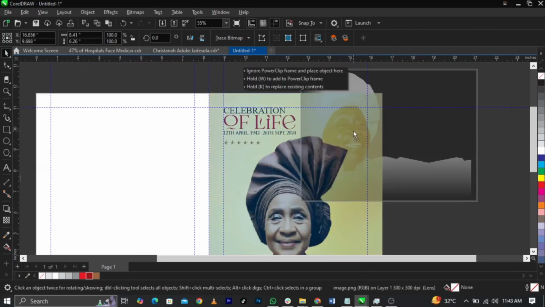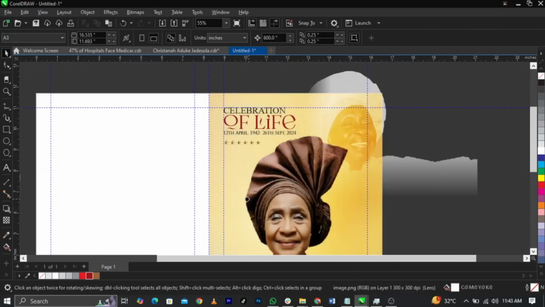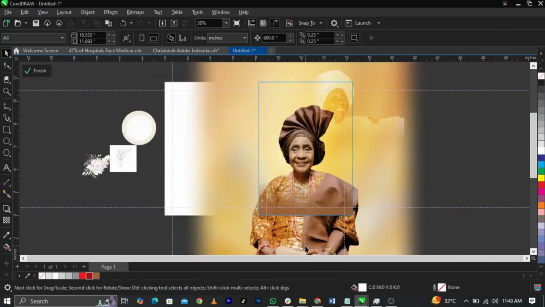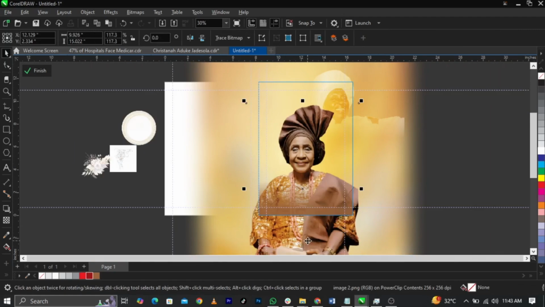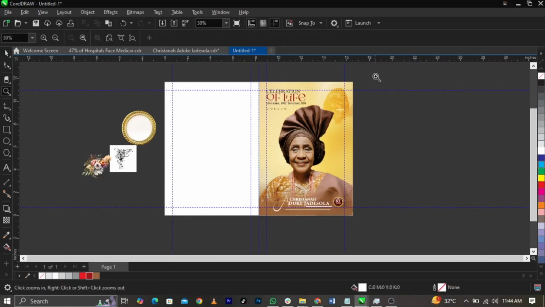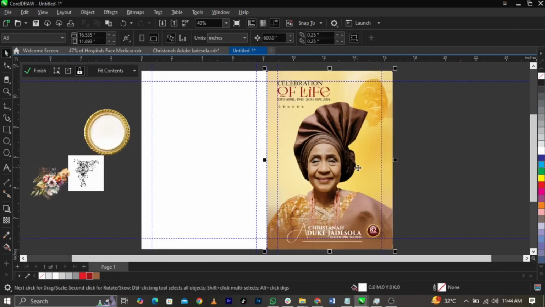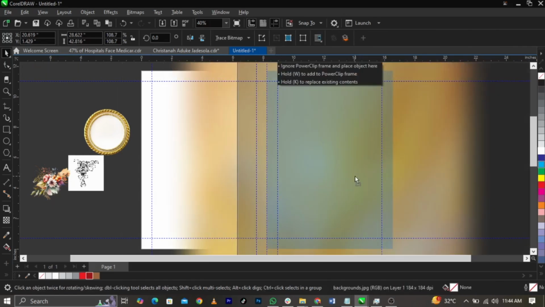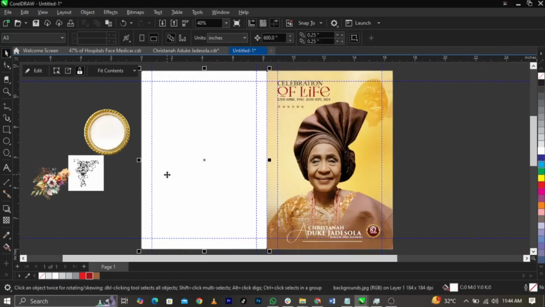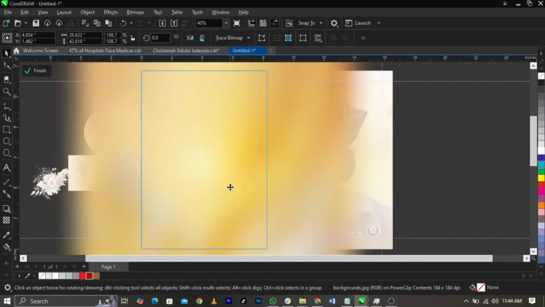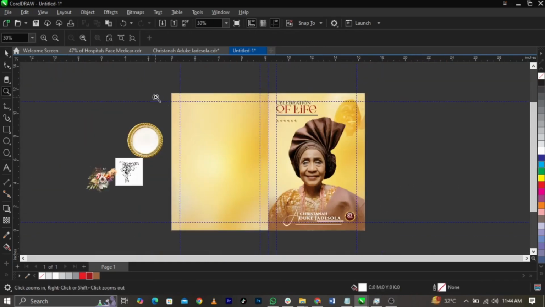All right, so I'm going to right click, select power clip, placing it here. So go into the frame by right clicking and select edit power clip. Then select this image, use shift page up to bring it forward. And select this, make sure this one is forward also. And this is what you are going to have, guys. So the next thing we're going to do is I want to copy this background also. Then bring it here, right click, select power clip, place it into this frame. Right click and select edit power clip to go into the frame. And I'm going to leave this one here and click on OK. So we'll have the same background over here.